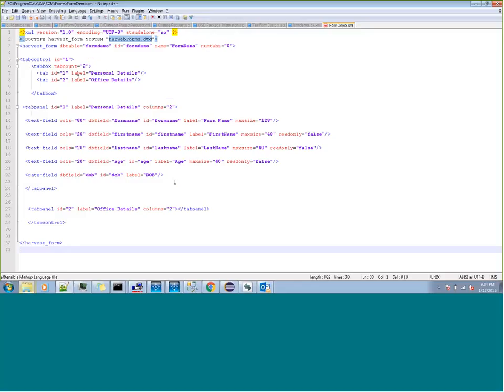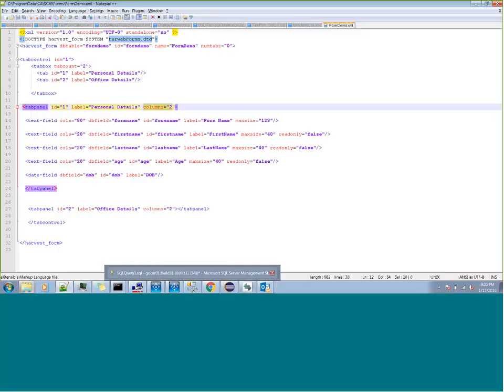So if you see, I have created a tab control where I am creating 2 tabs. In one of the tabs, I am setting all the text fields which were there in the form and make it as columns as 2. If you observe for the tab panel, and making the columns value as 2, so that all the fields under this tab panel gets divided into 2 columns.